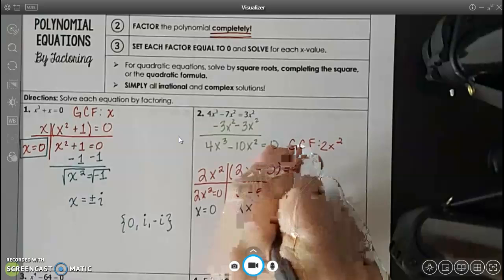Okay, so here it is a cubic equation, so we should have 3 answers. However, I only got 2 answers. I got the answer of 0 and 5 over 2. But remember that x is equal to 0 was actually a 0 2 times, because it was plus or minus 0. So that is where our third solution comes in.